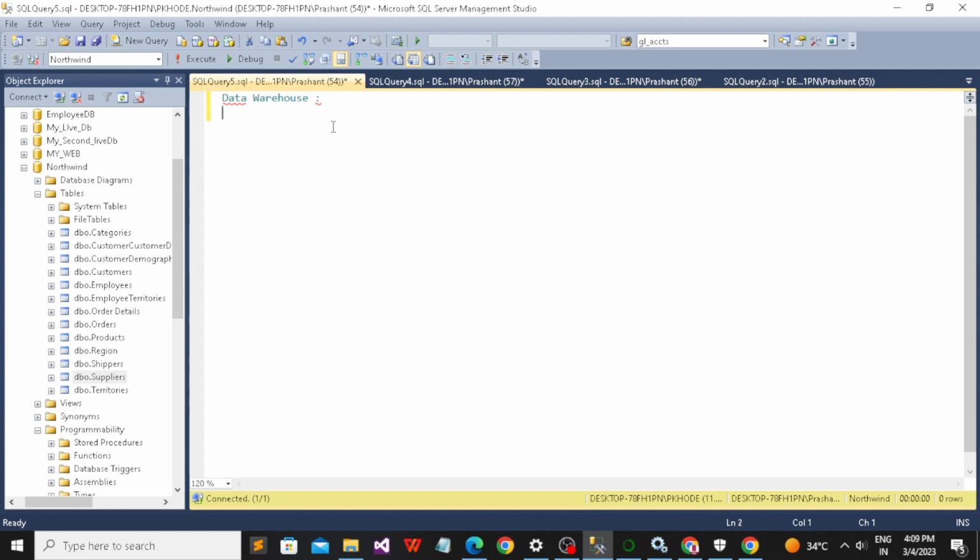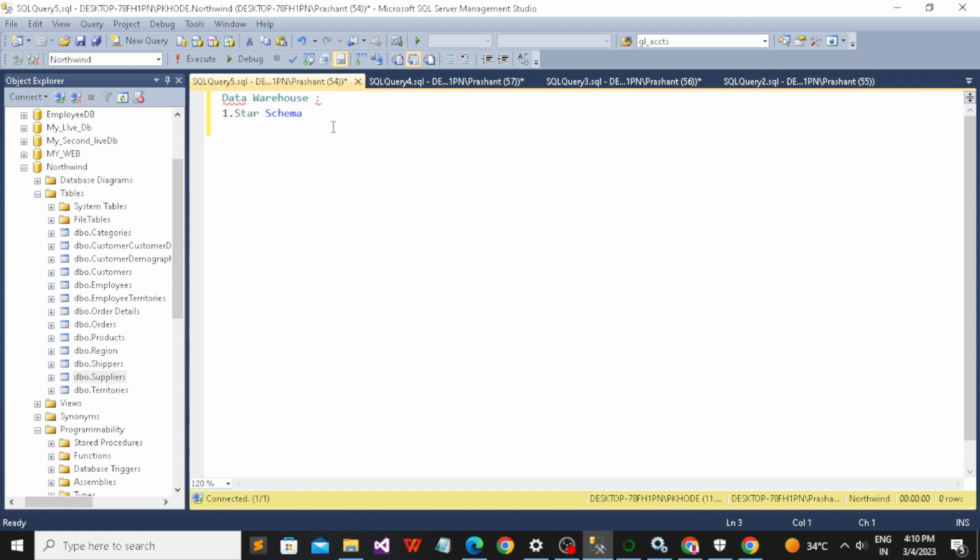So when we design a system called a data warehouse system, we basically have different kinds of schema, and we need to choose any one of them. So mostly people follow two different kinds of schema, and they choose whichever is best for their warehouse system. The first kind of schema is called the star schema.